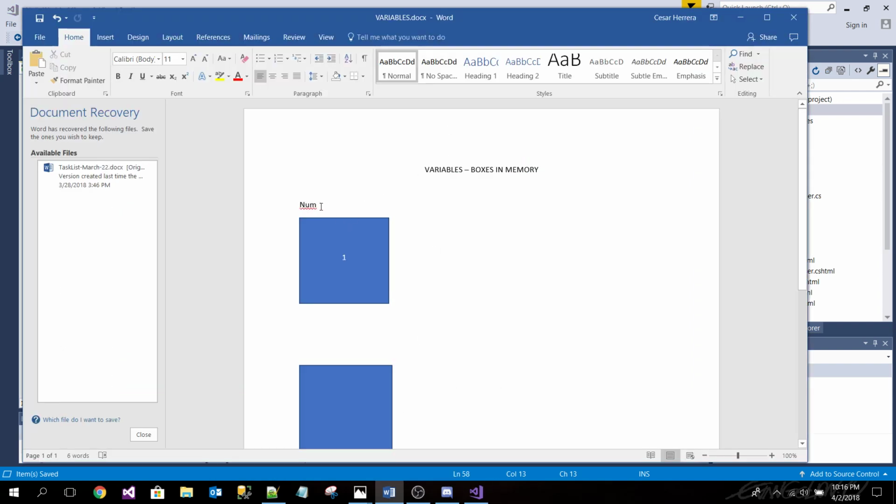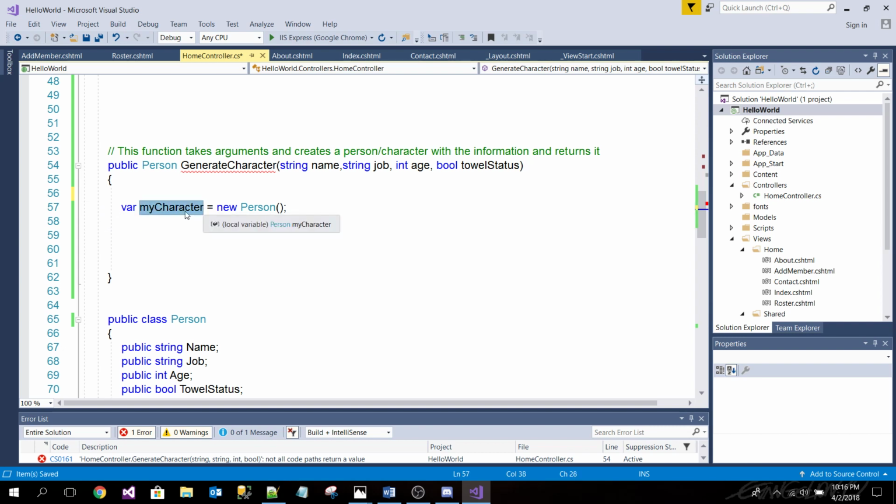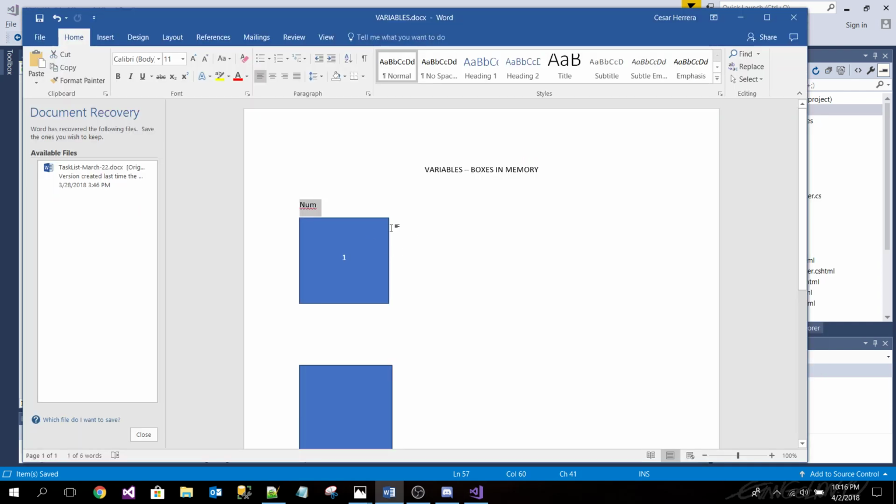Now, remember what we said about anything you create? This is a variable, pretty much. My character is a variable of what type? Of type person. So in memory, we have my character. This is important. I really need you to pay attention here.